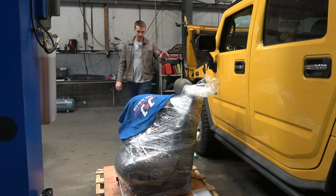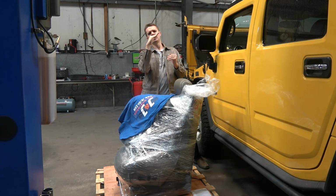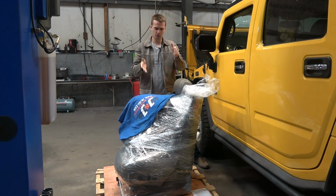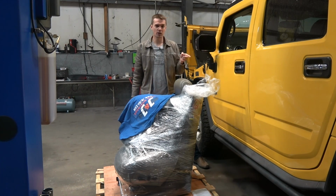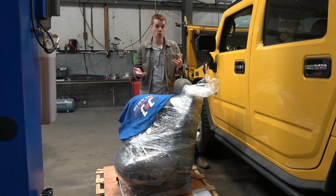If you recall, my driver's seat is pretty torn up. It also has lost its tilt function to where it won't tilt up, and I like to lean back gangsterly in my car and have plenty of thigh support, so that's important to me. I also have a broken center console box. It's just kind of stuck open. It won't latch. Also, my airbag module is not communicating at all because the floor got wet and it got damp down there and shorted out.